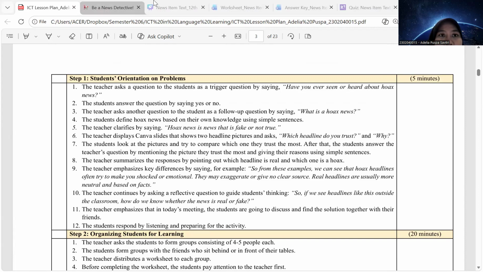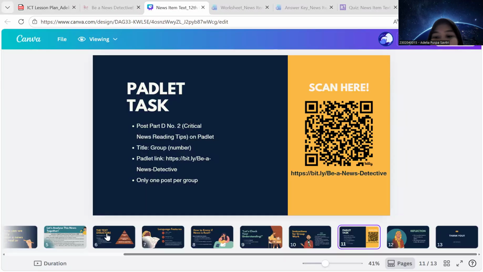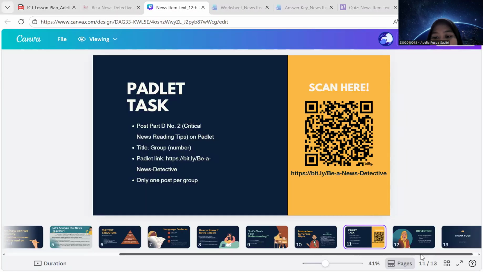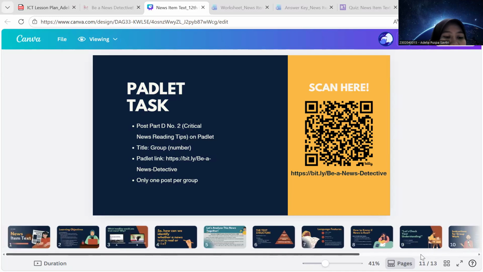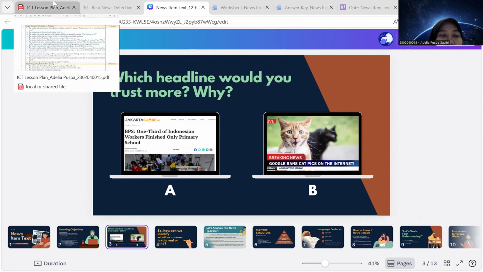Here, I will show you an example of the pictures that I will show to the students. This one is the real one, and this one is the fake one. They need to choose which headline they would trust more and the reason why. I already put these two pictures on Canva in my slides.